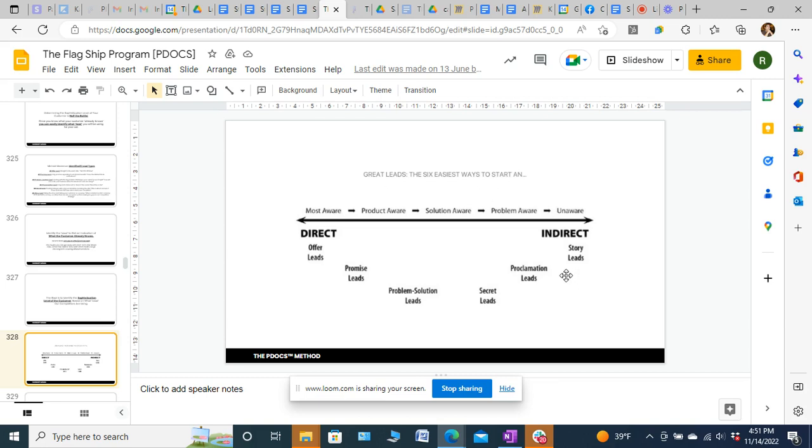So we start, and this is more about when we're creating posts, you can create posts of great substance, but the lead in, what we're talking about when we talk about story leads, proclamation leads, is just the first line or two in your post. What's really cool is you can have the same post, tweak the first line or two based on the audience that you're with, and you'll get 5 times more engagement just because you tweak the first line or two.